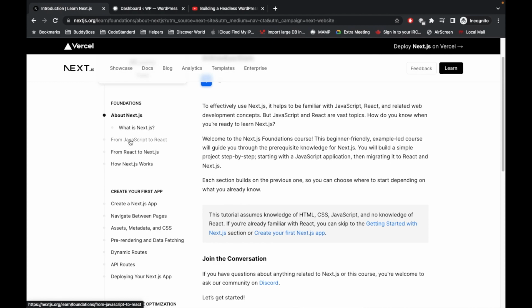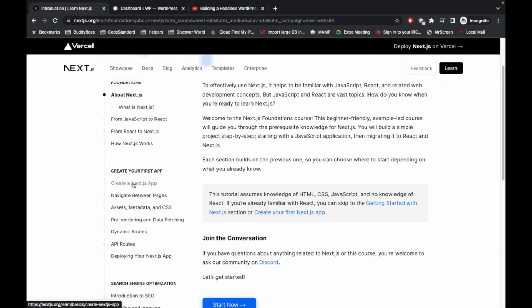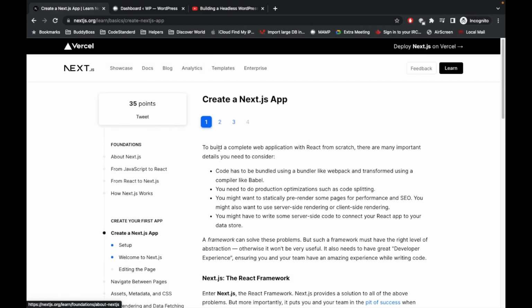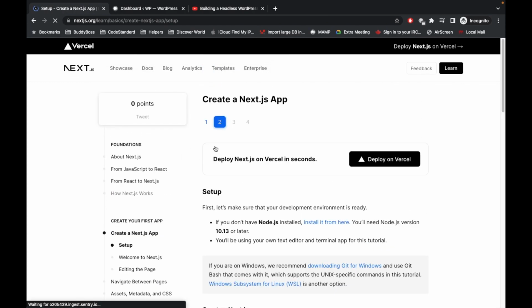In this they give some basics of React, a quick overview of React and React to Next.js. But for this, I'm jumping into this create a Next.js app in the setup.